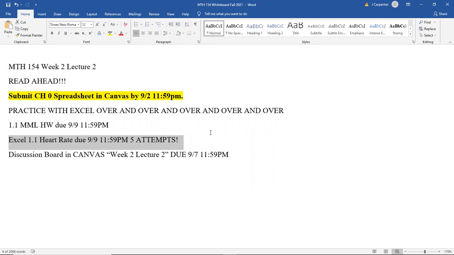And then once you go to your grade book and pull up the 1.1 heart rate, you'll see these little downward facing arrows or triangles along the right side. And you can click those and it'll tell you why you did something right or why you did something wrong, or what it was, not necessarily why. Sometimes it is very specific what you need to do to fix it. Sometimes it's a little less specific. That will vary.